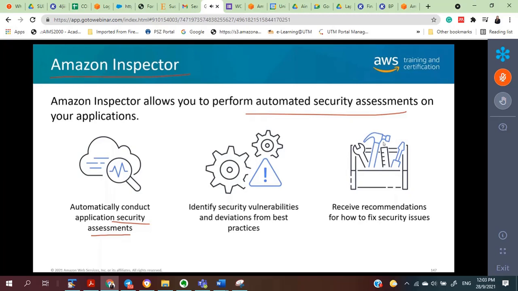Now, each check, Amazon Inspector is able to identify any vulnerabilities or deviations from best practices. For example, it is able to give you information as to open ports, unpatched operating system, or unpatched software in your EC2 instances. Not only that, Amazon Inspector also gives you recommendations as to how to remediate or fix the security issue.